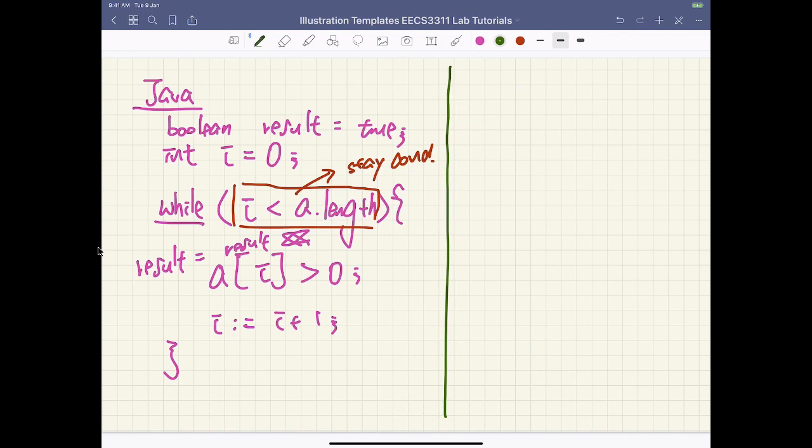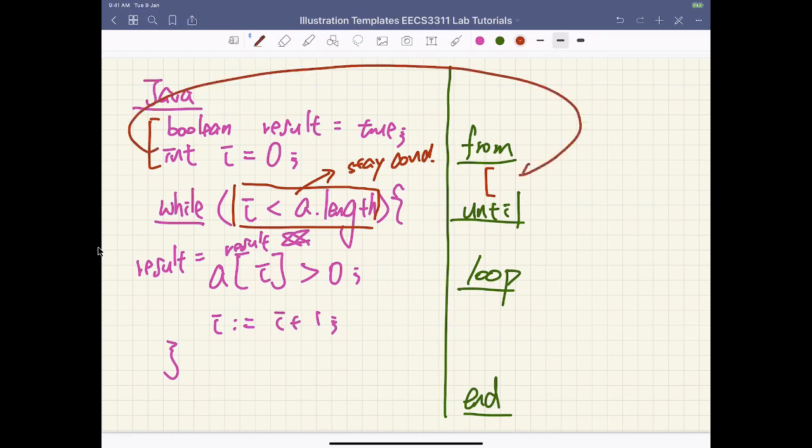Okay? Let me just write out the general structure. It's going to be from, until, loop, end. And remember, never ever try to put this under the require, ensure, or invariant, right? It doesn't return Boolean. So now how can we do that? Okay? So now this part here is for initialization. So that means you can simply copy these two. Okay? So now, okay, that's the initialization. Okay? I'm going to code it up, okay, for you.